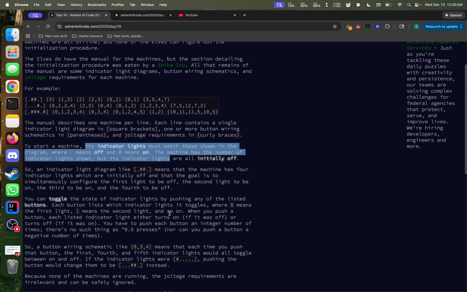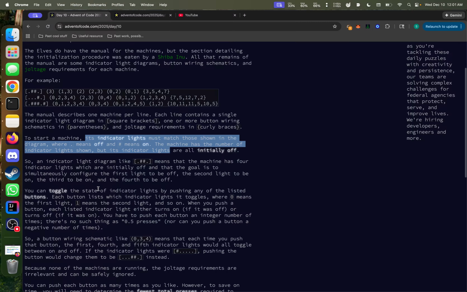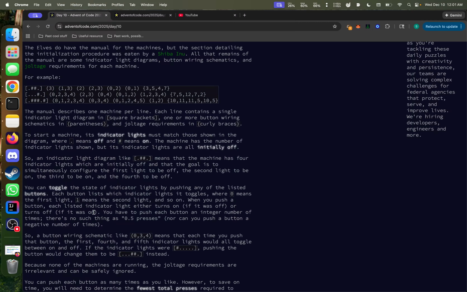Okay. So everything starts off where dot is off, so everything starts dot, dot, dot, dot. You can toggle the state by pushing any of the buttons. Each button lists which indicator lights it toggles.